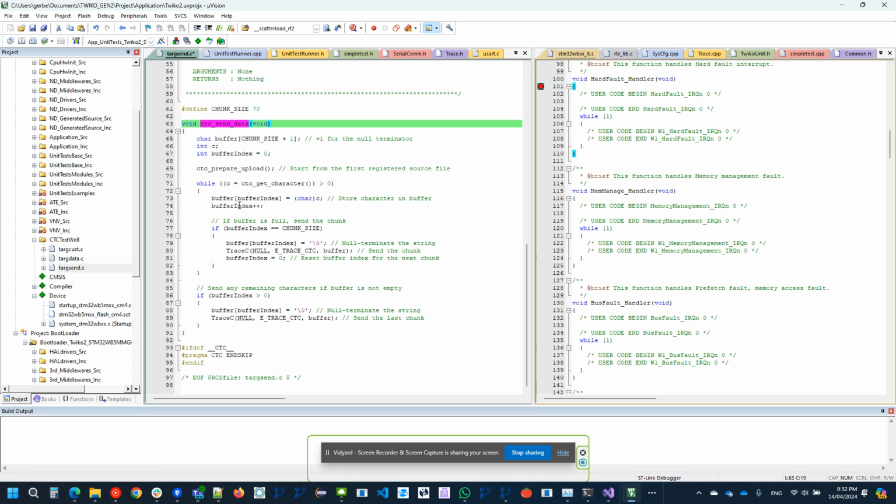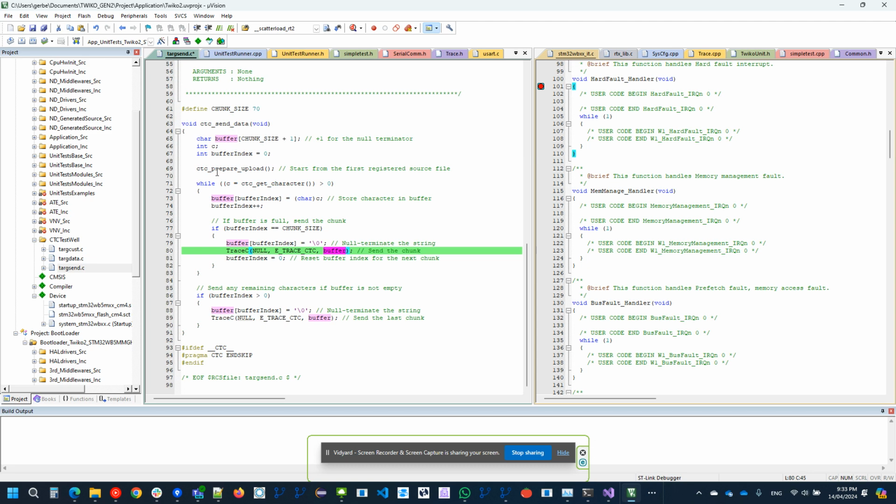I modified it a bit to fit my application and hardware capabilities, but essentially you just need to get the serial data and output it. So you need to refer to your function that sends serial data out. It could be some kind of printf, whatever. In my case, I have an API function that I created in my application called trace-C, so I'm just using this. And the buffer is something that all the instrumentation data gets sent to.